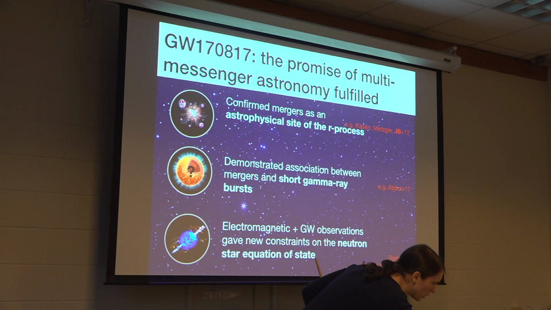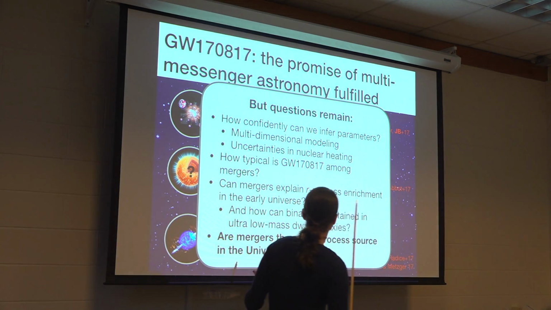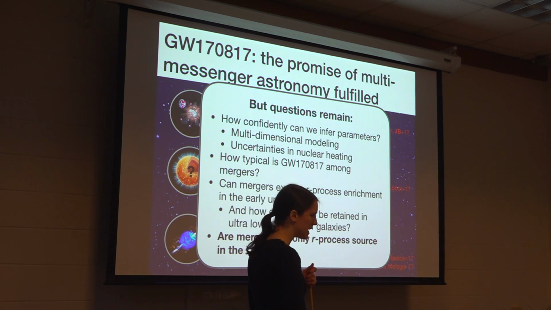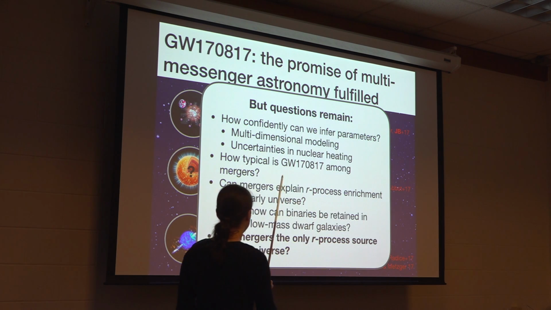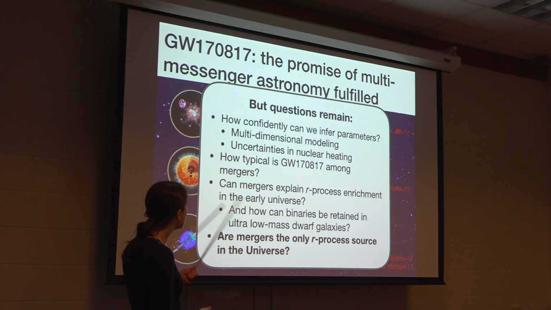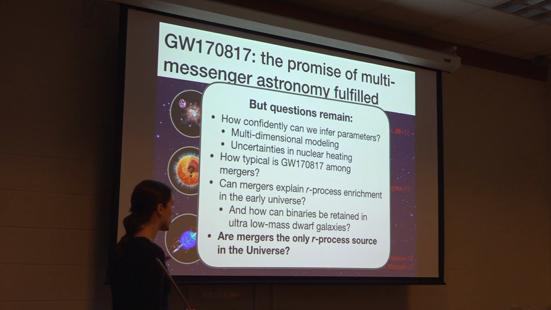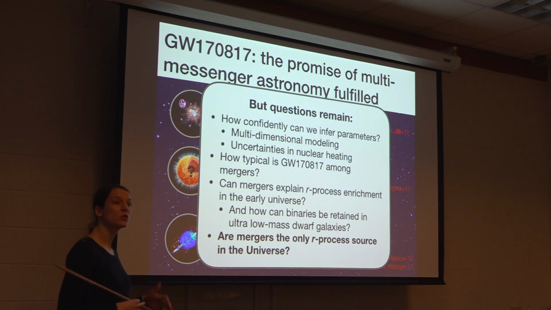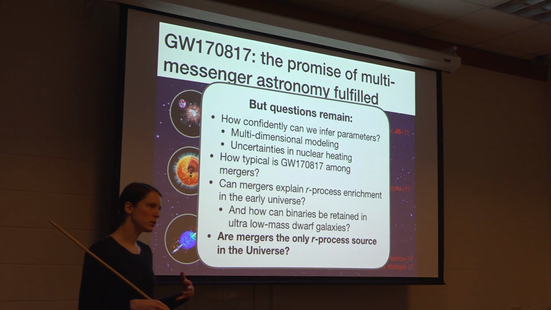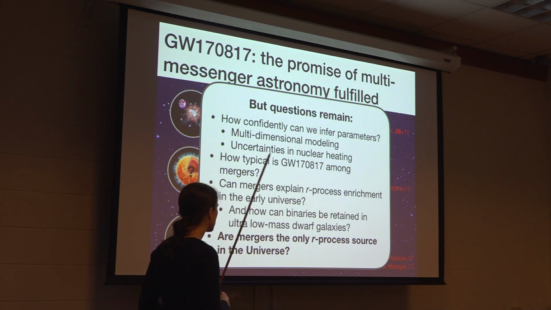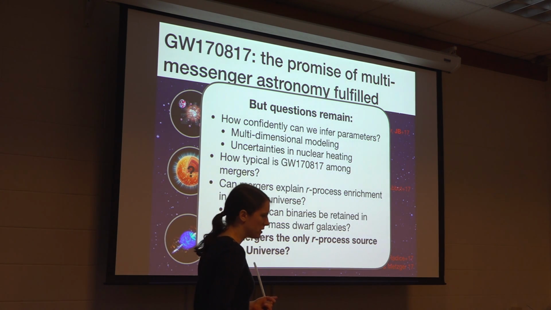Okay, so that's very cool, but there are still obviously a lot of questions that remain for us to tackle in the coming years and maybe even decades. So some of these, which we've already kind of gotten to with questions from the audience, are just how confident we can be either in analyzing the data and inferring parameters of the kilonova from our observations, and then also how confidently we can extrapolate what we infer about GW170817 to the full merger populations. But some of these reveal, I think, more fundamental tensions.